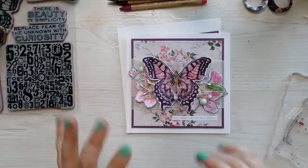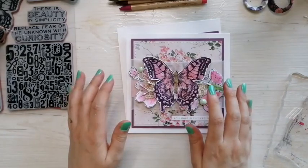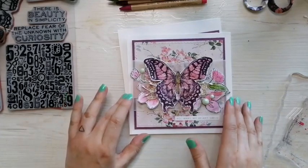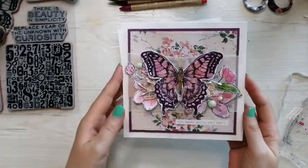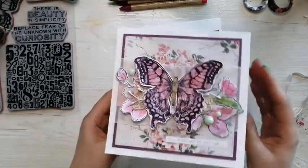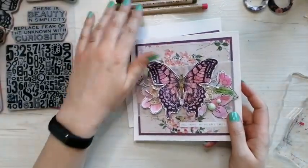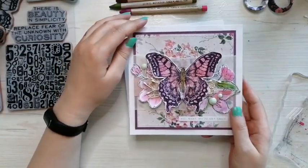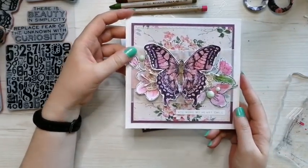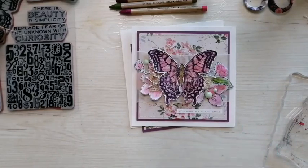So hello, good evening. Let me try to, yeah, now it's a little bit better. I can see the screen at the same time. So doing this card today with similar products as the art journal I did some weeks ago, I think it was. Then I used just a teeny tiny bit of the watercolor pencils, but now a little bit more, with the same stamp set. I thought it would be funny to use the same thing twice. So let's wait a little bit more and then get started.